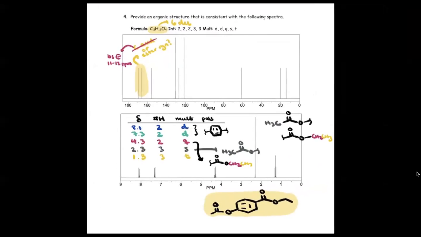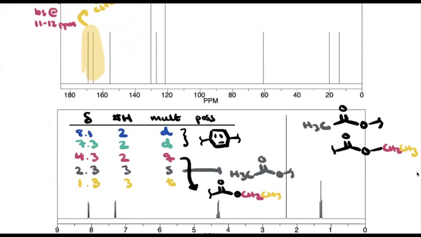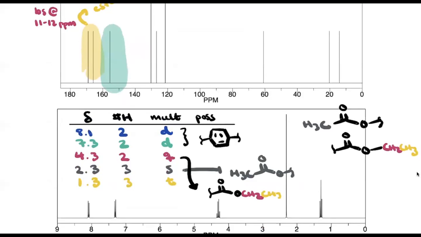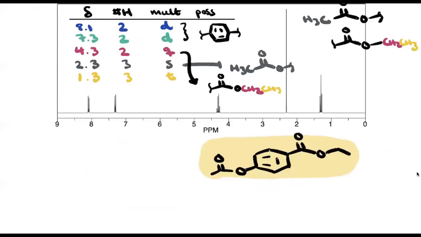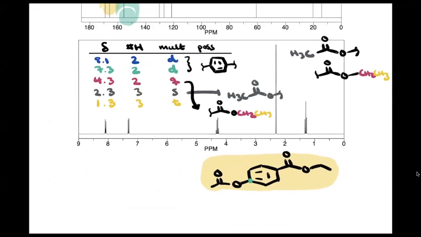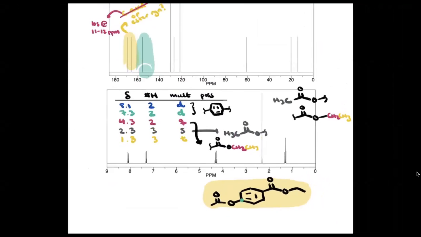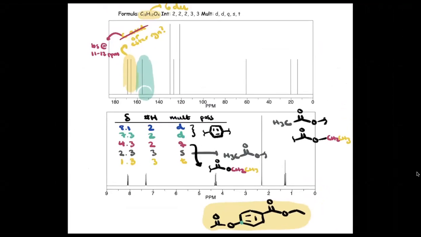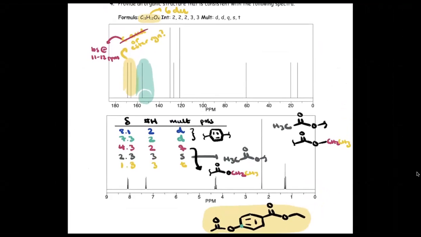Cool. Any questions on this? How do you know the O is next to benzene again? I mean, just by process of elimination. You can also tell by this peak over here that it's so far downfield in the carbon NMR that it would likely correspond to this carbon over here. Okay, but also just notice that there's no other potential place that it can go and be para substituted like that. Okay. Okay, cool.